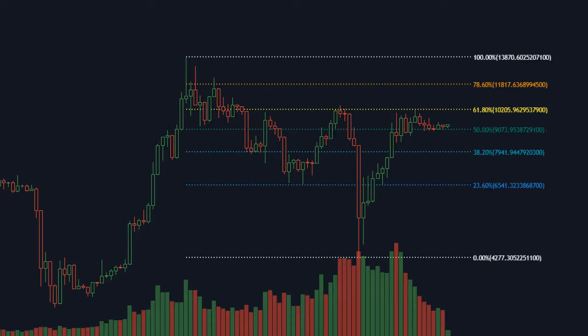So just by a quick look at this chart, you can clearly see what levels in the past few months Bitcoin has respected. If you are having trouble identifying those levels, let me show you. For example, as you can see, this level was a very important support. This level, support, and the same is true for the resistance. I want you to see it.